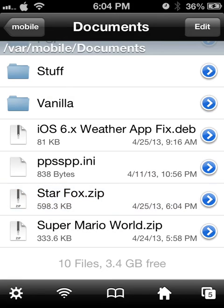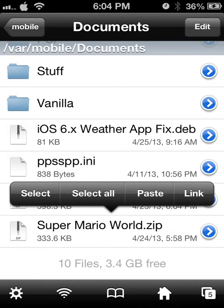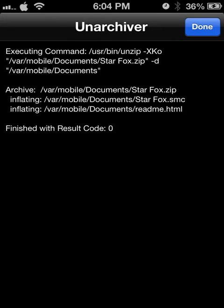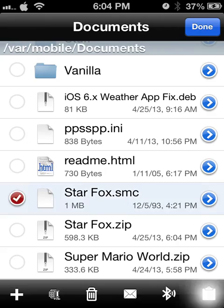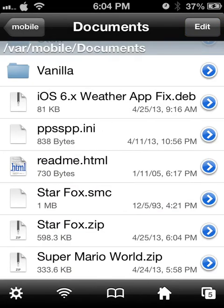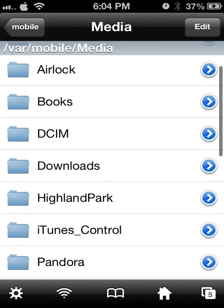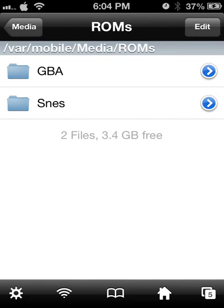You will see right here, I have Super Mario World on here. But you're going to just hit starfox.zip, unarchiver. Now you're going to see starfox.smc. Copy it. Then you're going to go back and go to media. If you don't already have this folder called ROMs, you're going to want to make that, because this is where GBA will go. If you have GPSP installed, or you did at some point, this will be there.